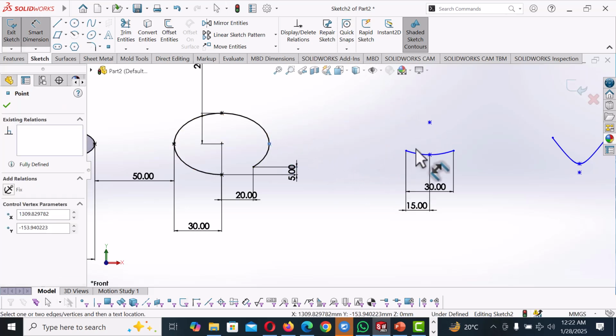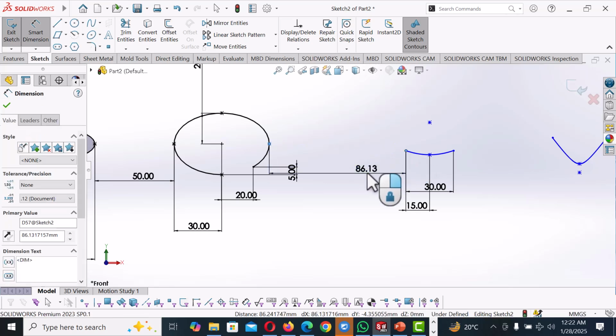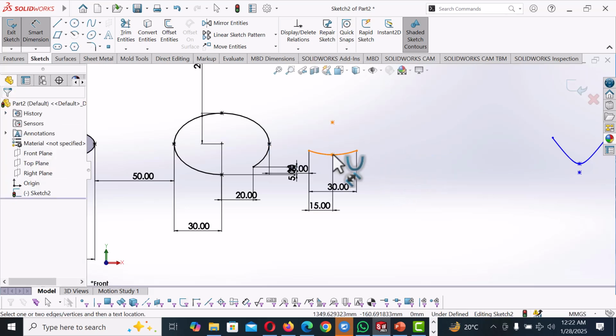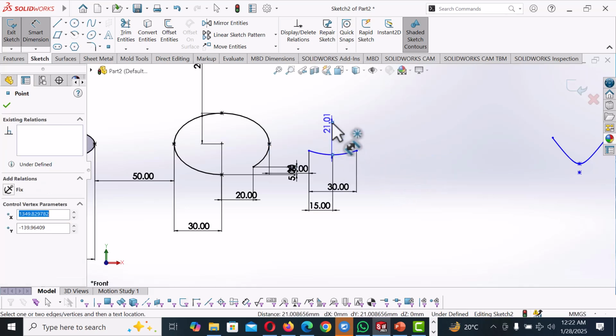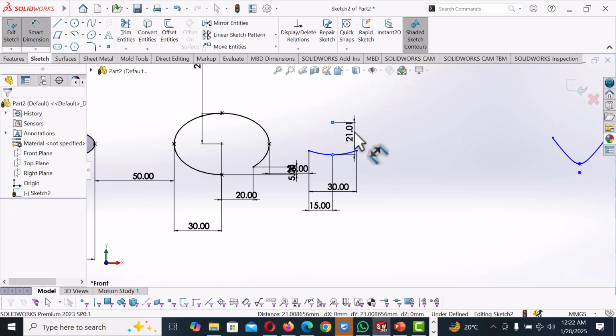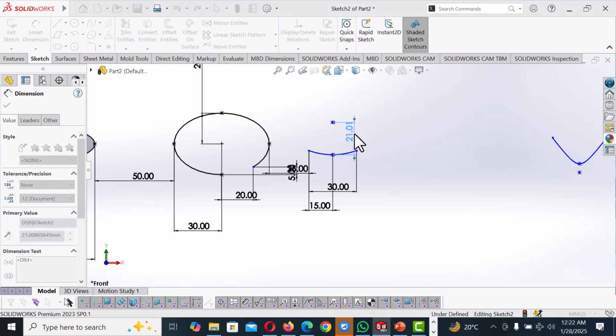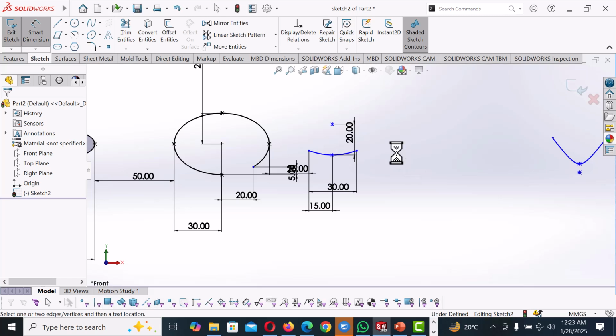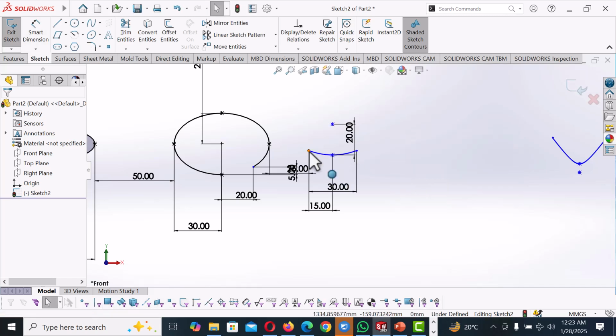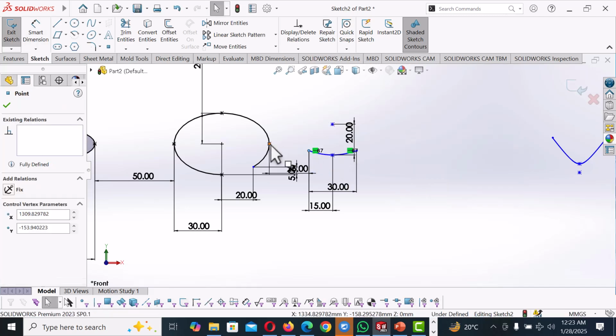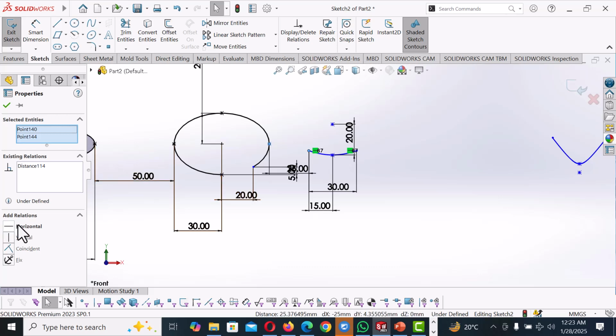This point and this point distance 25. This point and this point distance 20. Select. Now this point control this point horizontal. Okay.